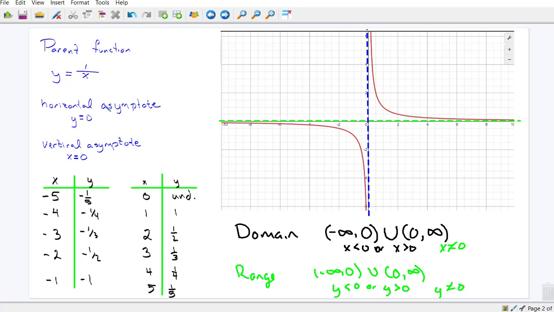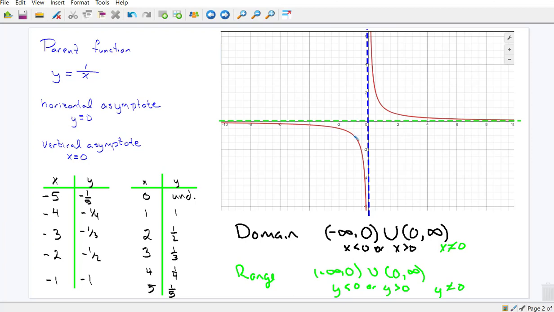This is where we start off for our transformations. And I just kind of showed you the table of values. So when we graph -5, it graphs as -1/5, and that's where we go over here, and you'll see it's graphed really close, here's -1/5, really close to the y-axis. And as we're going closer to 0, we're getting bigger and bigger values. At -1, we're at -1.